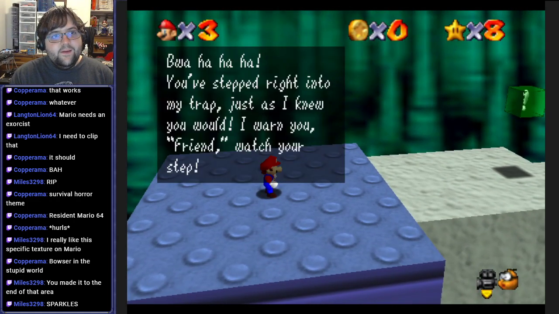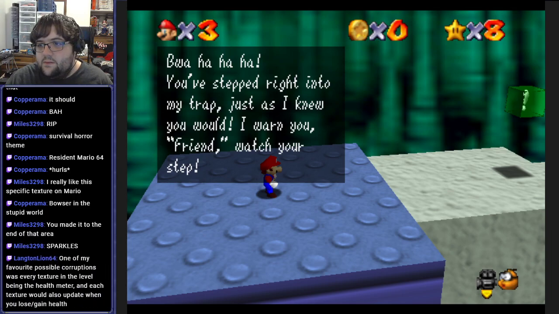Let me see. Let's see. I have no idea if this will work. Let's find out. How do you add a cheat? That's what I want to know. Okay, there's the cheat window and it's unmark all. There's notes. How do you add them? Project 64, add cheats.